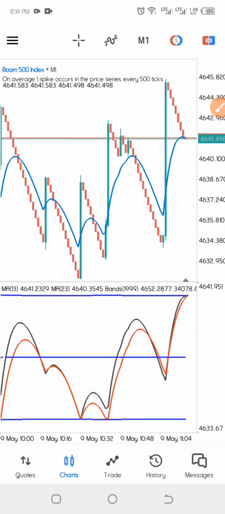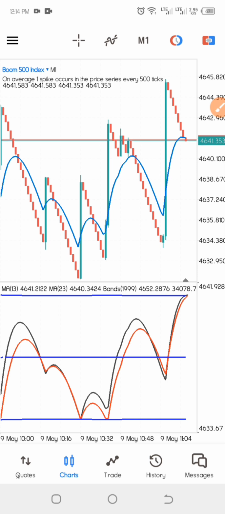So in today's video we are going to be looking at this Roman grass scalping strategy. With this strategy you can make some money and trade your small or big accounts. If you want to grow your $5 account, $10 account, then this video is for you. So make sure you watch this video to the end so you won't miss any useful thing about this strategy.